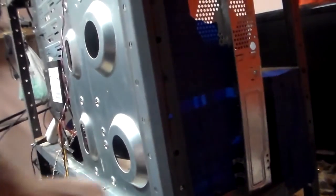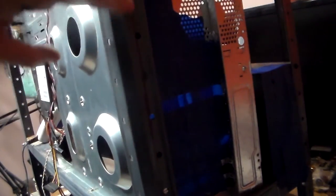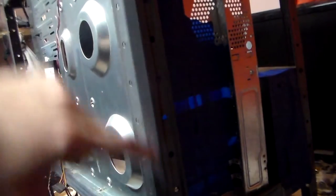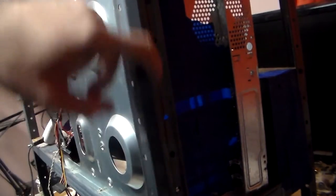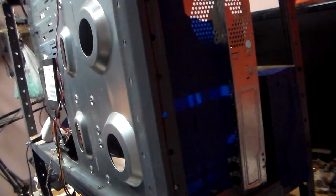So the area's already been marked off with some Sharpie. This is my cut line. Now, I'm not worried about the plunging cuts because there's already holes pre-measured and pre-drilled here. So what I'm gonna do is just cut along, take this piece off. Now, I have gone ahead and taped up the IO ports on the motherboard, graphics card, and even the back of the power supply. Reason being is I don't want metal shavings getting in there and causing any mischief.